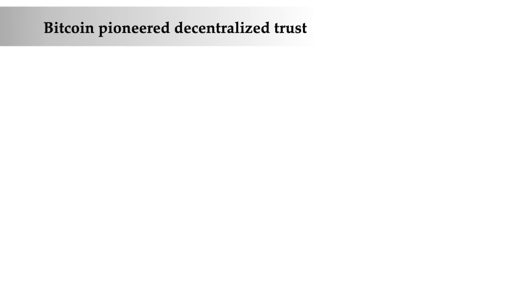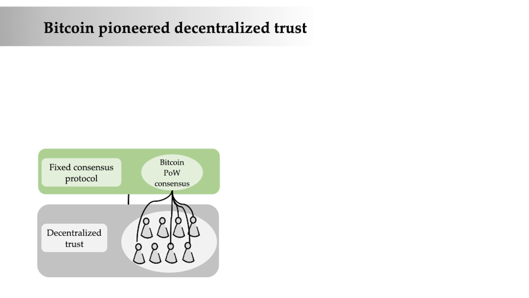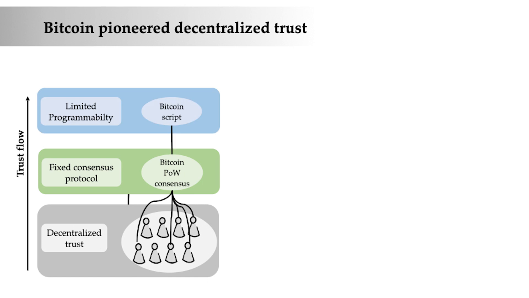Zooming back to 2008-2009: Bitcoin pioneered decentralized trust. The way this system is built, you have a layer of decentralized trust done through proof of work mining. On top of this mining, there is a consensus protocol — the proof of work longest chain protocol — which decides what the valid chain is. On top of this is the Bitcoin script, which sets the execution semantics: what do bits committed on this blockchain mean? So the blockchain stack has a trust layer at the base, a consensus layer on top, and an execution layer on top of that.